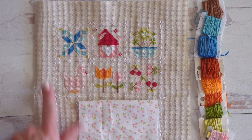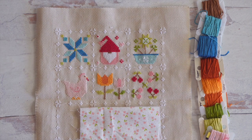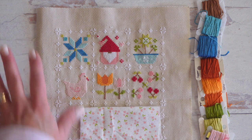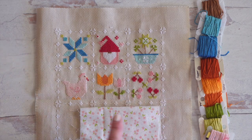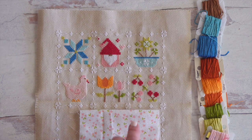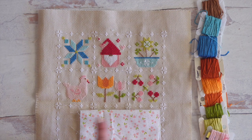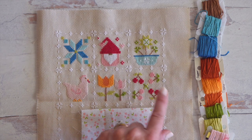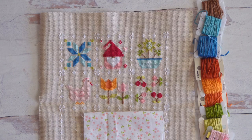I will say that all the patterns for this are beginner friendly, and I also have a how to cross stitch series on my YouTube channel you can check out. It covers supplies and everything from how to make that very first stitch to how to make a few other stitches like back stitches or quarter stitches. This is a back stitch, but I don't think I have any quarter stitches in this one. I could be wrong about that, but either way, they're very easy to do, and I do have tutorials for all of that. But these are really great beginner-friendly projects. So if you're interested in getting into cross-stitch, these little monthly guys are super fun. You can do just one, or you can stitch along with me and do the whole thing as well.